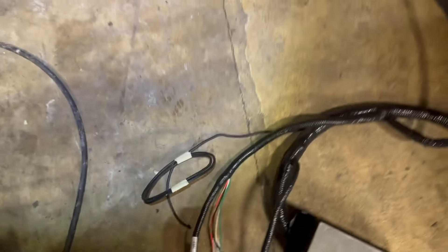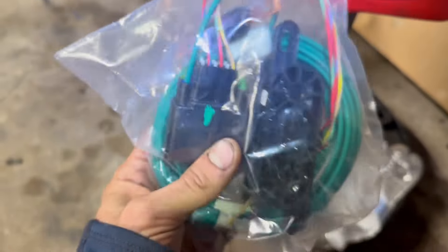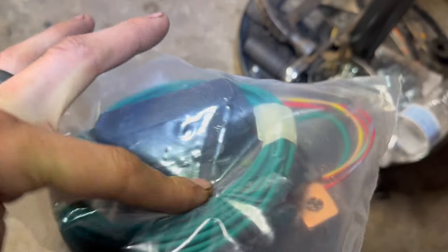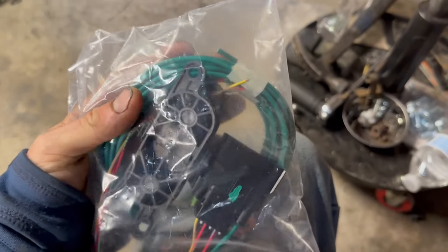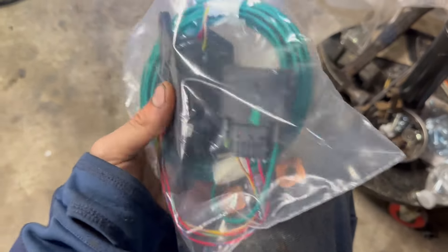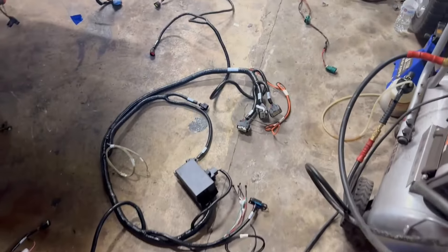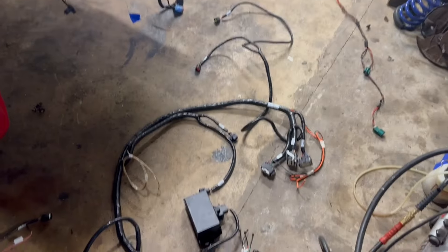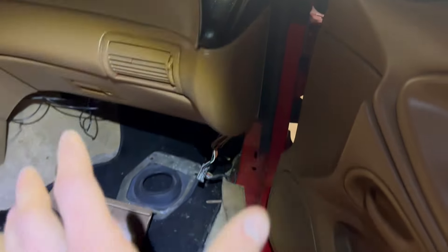There's a ground there. Coming over here, this is the inline pigtail — it's got the fuel pump wire, starter motor request, ignition relay trigger, and one more I can't remember. There's also a fuse you have to install. That's pretty much the control pack — it seems so intimidating but when you look at it and consider everything else we're doing, this is one of the easier parts.